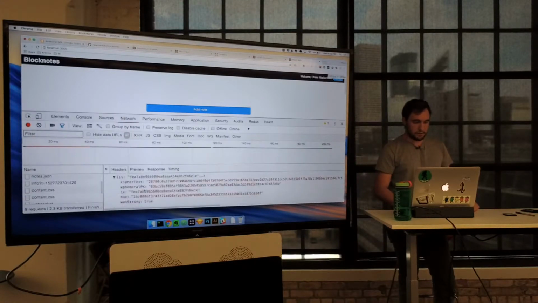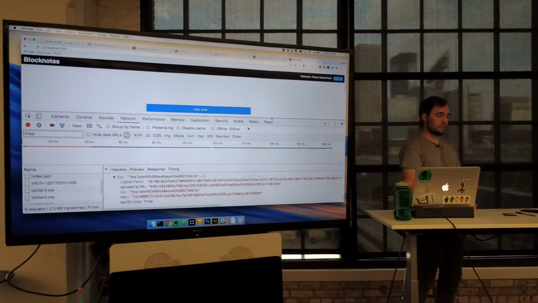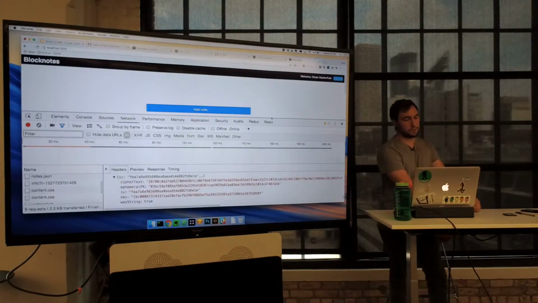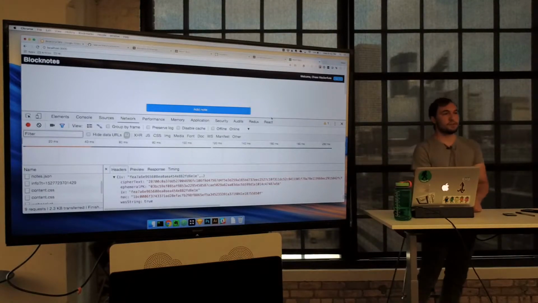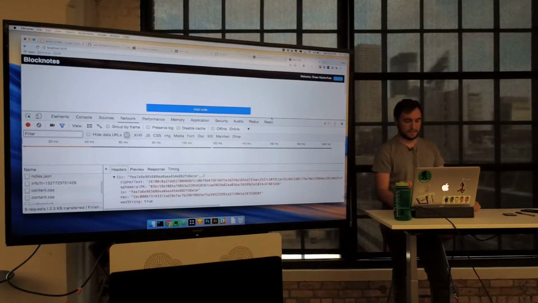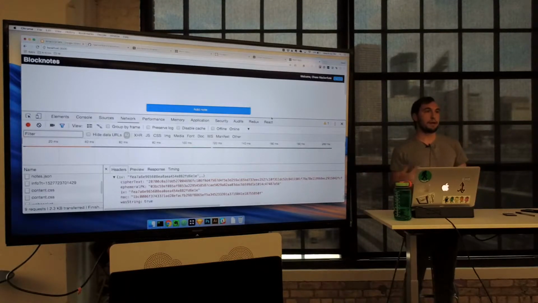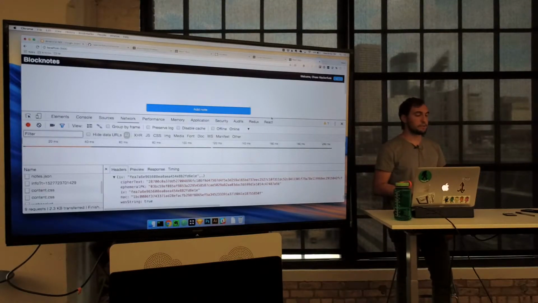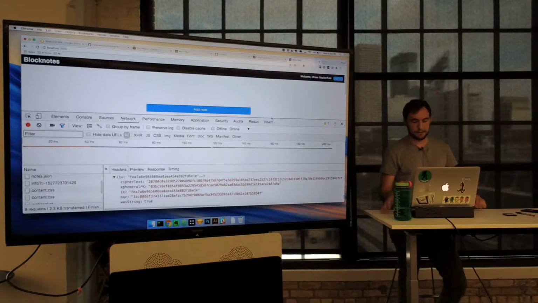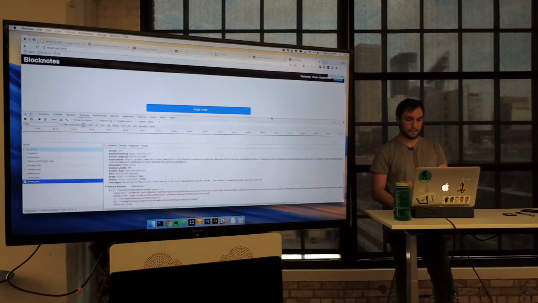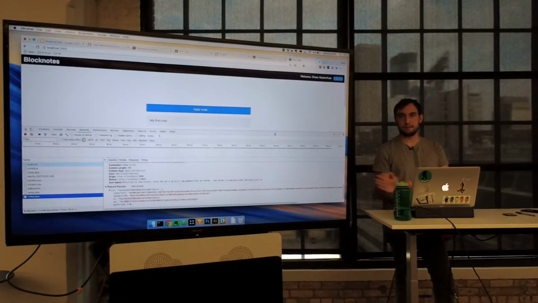And so down here, you see the request payload is actually an encrypted cipher text. The cipher text is that note that we just took, but it's encrypted with a private key that's generated when you register your identity. And the only way to decrypt that is to locally decrypt it with the private key that you use when you sign into BlockStack on your machine. So it's fully P2P encrypted. If somebody were to hack into Dropbox, they could never see your data.